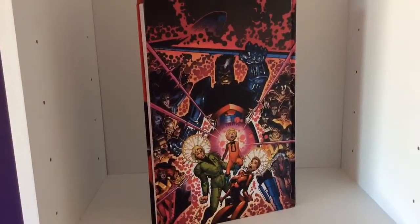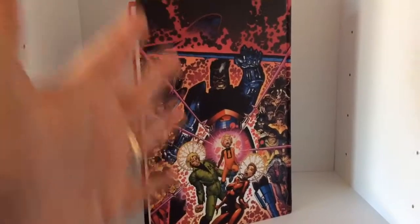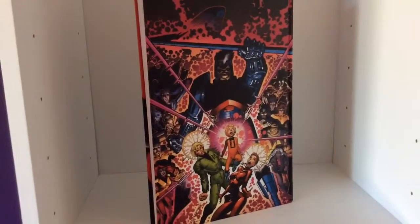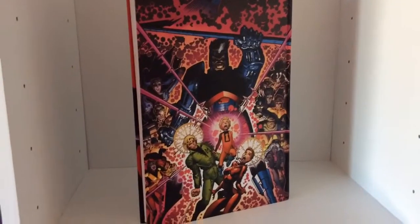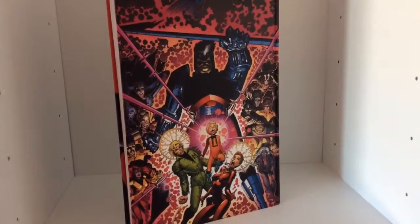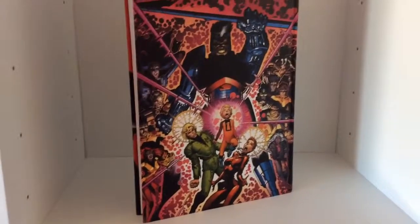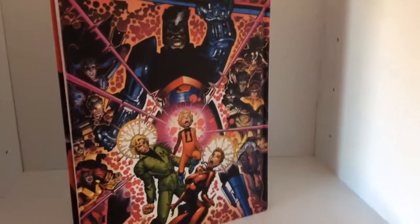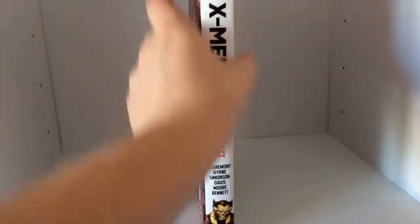Underneath the dust cover, we have this lovely picture without all the gumph that goes with it. And Ahab does look pretty cool in this, and I'm not a big fan of Ahab. I really have no love for the character. Maybe it's because I've not read him in the right things. But even in this, it's not really a deal breaker, this kind of story.